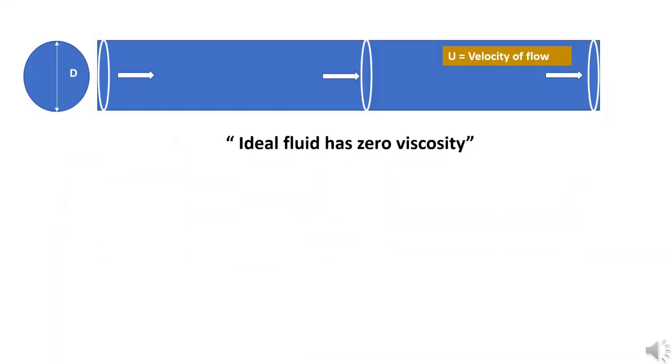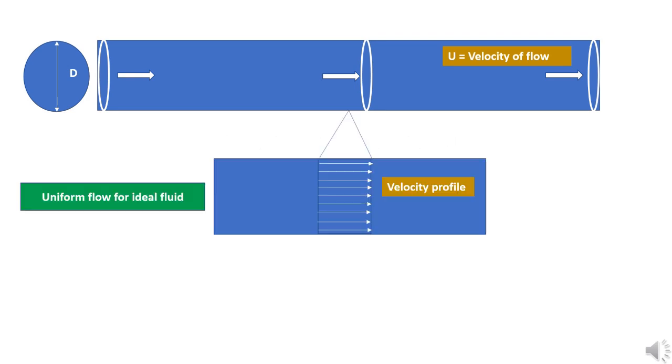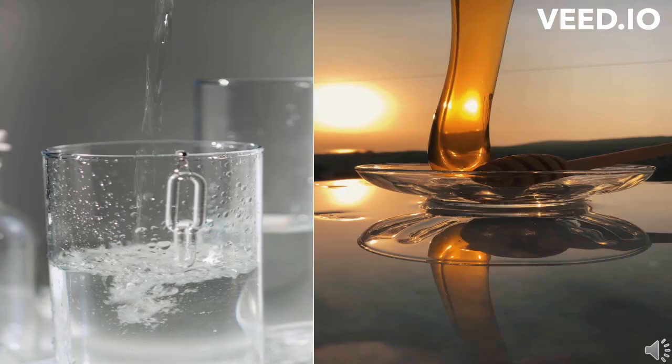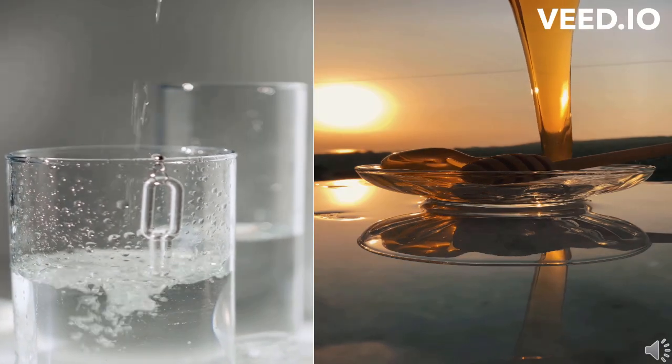Consider a fluid flowing in a pipe. If the fluid has zero viscosity, then the velocity profile inside the pipe looks something like this, very uniform. The discharge of fluid through the pipe can be calculated by using the area and the velocity. But ideal fluids are not possible in reality.